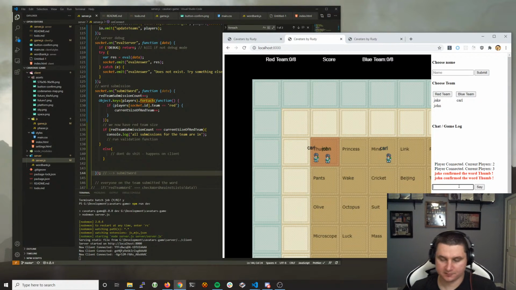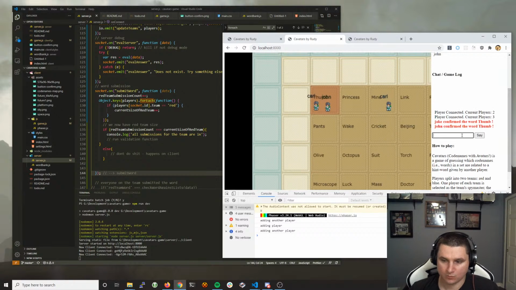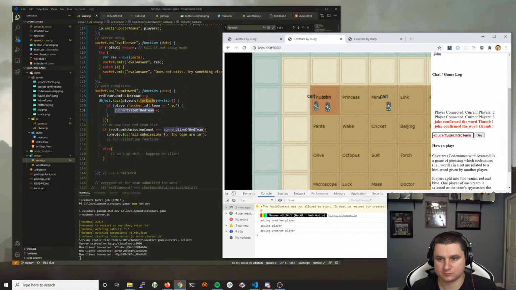So let's see what's going on the server, I guess. This is current. Current says a red team is 6. All right, well, something's messed up.